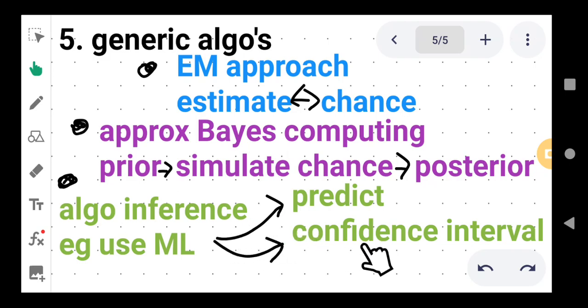Like for example, calculating the confidence interval of the average age of the U.S. population. So instead of using traditional statistical methods to say, for example, I'm 95% confident that the average age of the U.S. population is between 40 and 50 years old, instead of using traditional statistical methods like calculating the sample mean and the sample standard deviation, I don't want to use those methods. I want to use the new methods based on machine learning algorithms, so that I can arrive at the same kind of probabilistic statement. Like for example, I'm 95% confident that the average age of the U.S. population is between 40 and 50 years old.